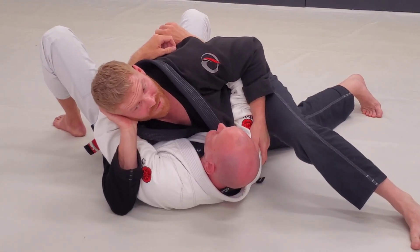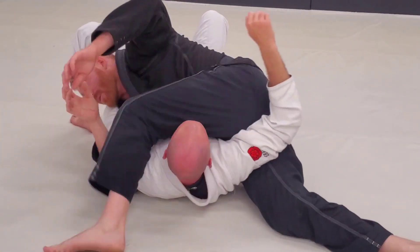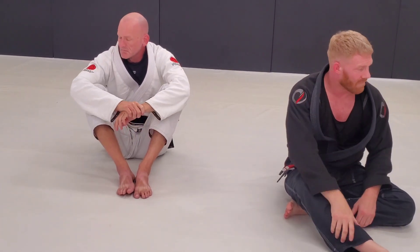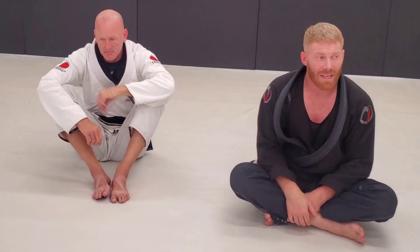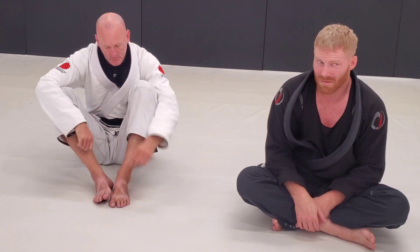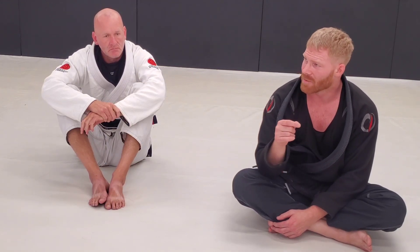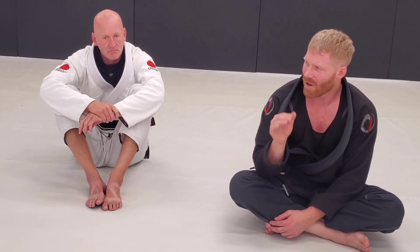And that's going to make it even easier. A lot of options — I can kick through here, start trapping the arm, coming over. Go to the Kesa Gatame playlist on the channel — there's like 13 Kesa things there, one of the most popular playlists on the channel. Any questions on any of that? Does anyone feel like you're not putting pressure on? I didn't think so because everyone looked like they were pretty desperate on bottom. You're going to pick one or two that you really like and really hone in on those.